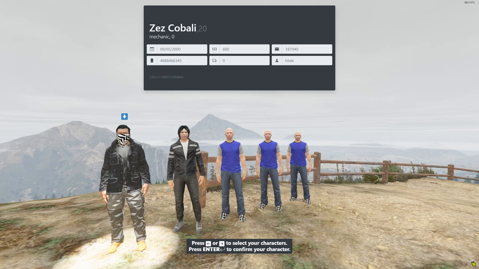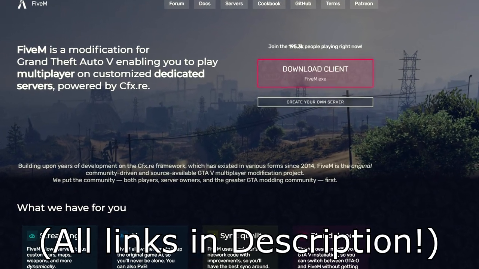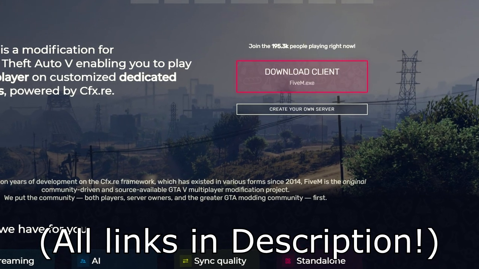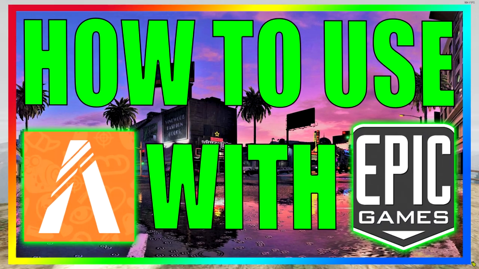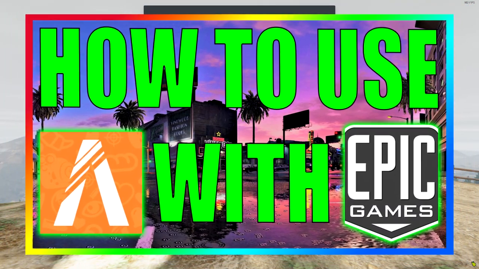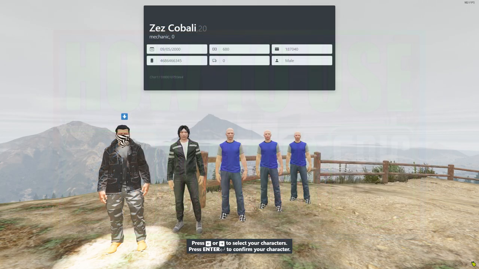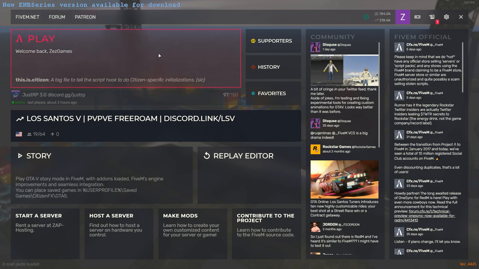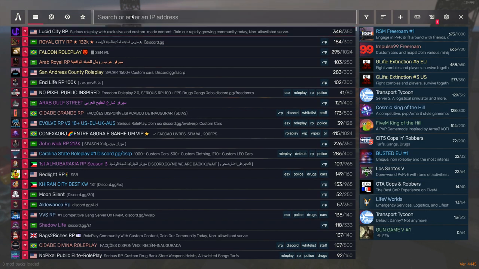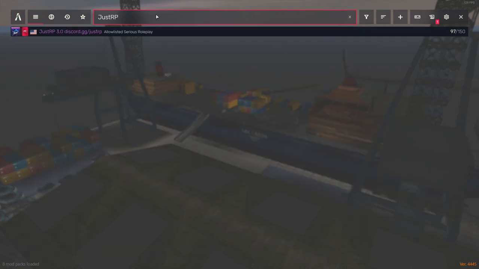So first of all, you're of course going to need to go and download 5M and of course have GTA 5 owned in either Steam or Epic Games. Those are the two main ones I use. If you are having trouble using 5M with Epic Games, I made a video on that as well, so be sure to go check that out. But you're just going to want to go and download 5M, make sure that's installed and everything. Open 5M up and then just look on the server browser for JustRP and boom, you should be able to join it from there after you have, of course, whitelisted.